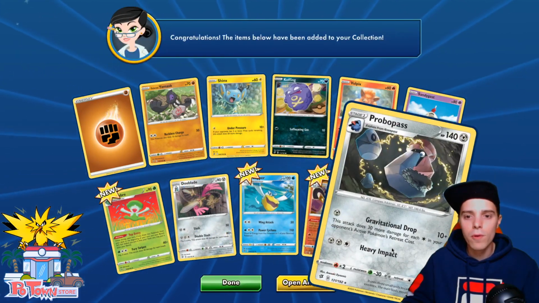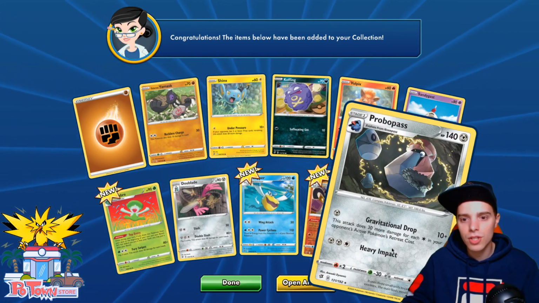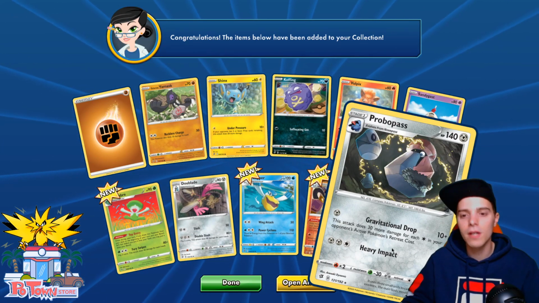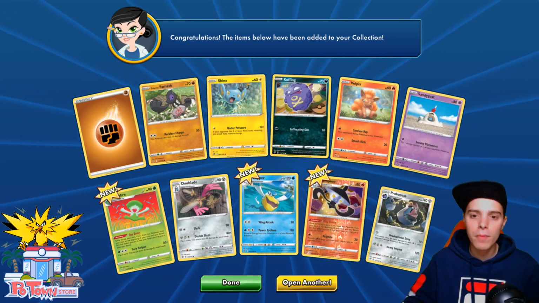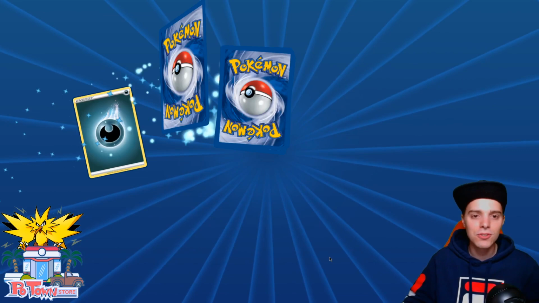Okay, there's Probopass. This deck does 30 more damage for each Guardless energy in your opponent's. Okay, this helps out. Probably like the new Tangela. Probopass, interesting. Play Galarian Mine, play some Absols. Could help out.